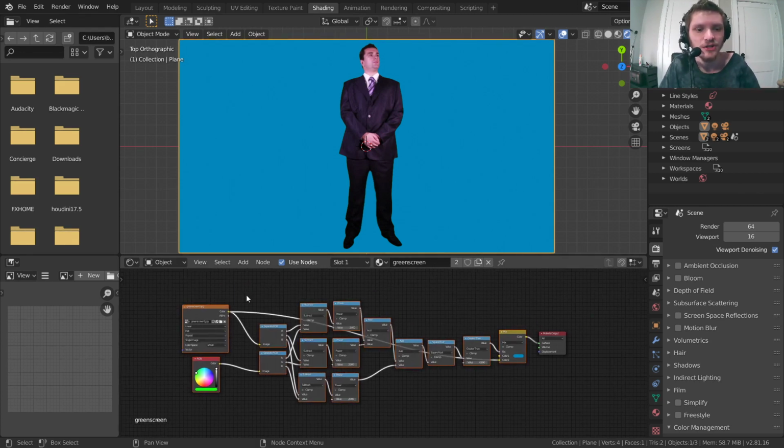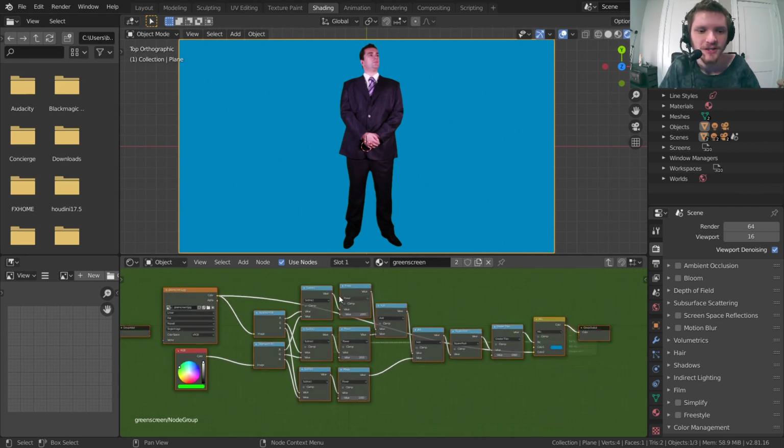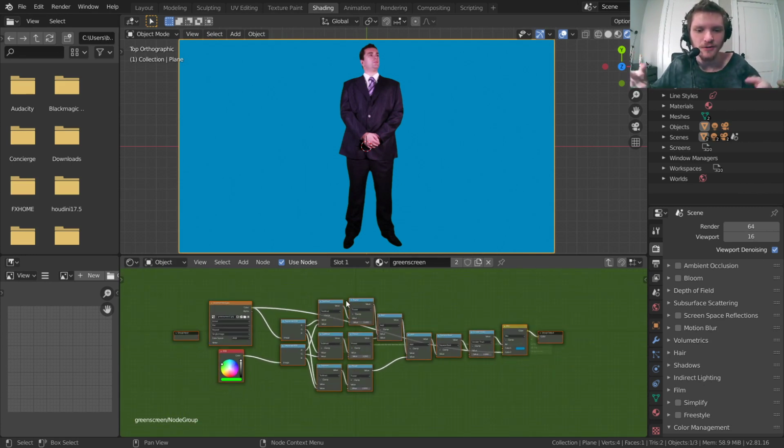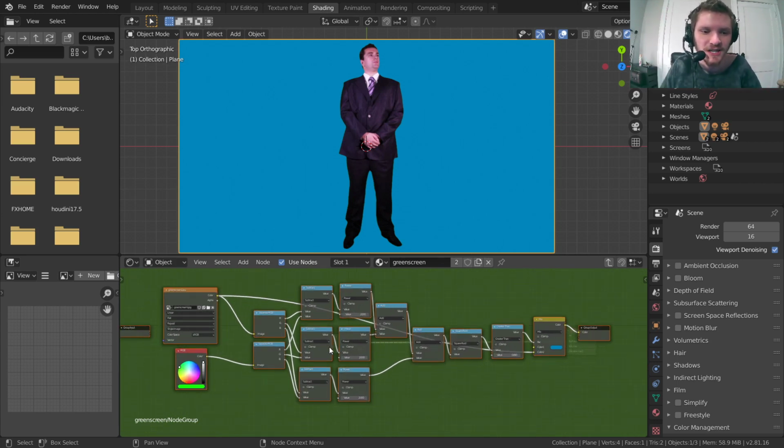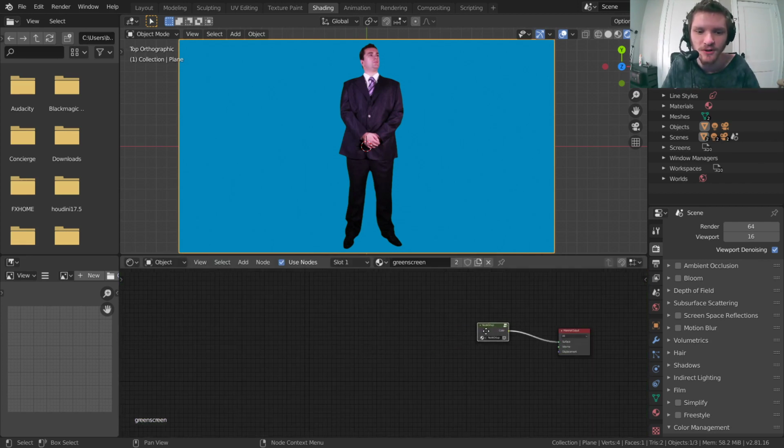Then you hit Control G, which is short for group. You're going to see all the nodes we selected, and there's this green background thing going on over here. This just indicates it's all in the same group layer. To get out of this weird menu, you click this button, which goes up to the parent node tree. So we just click it, and now we have one node.